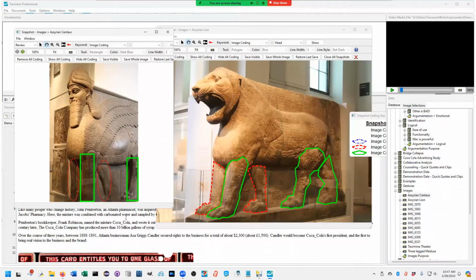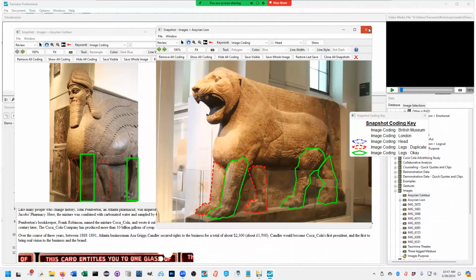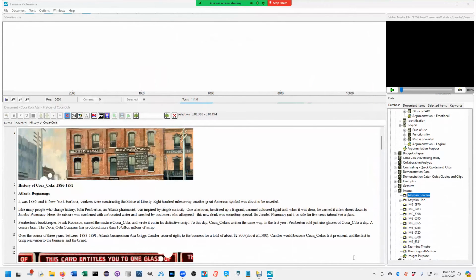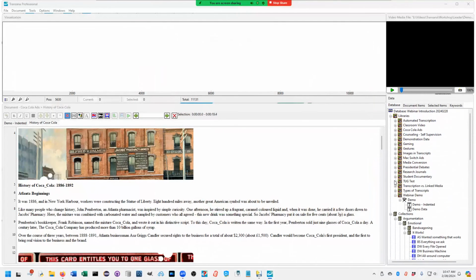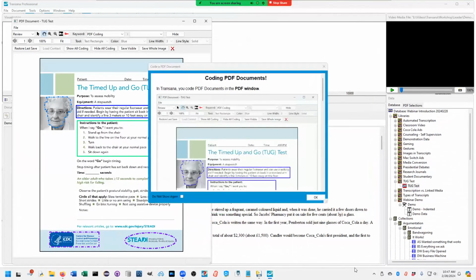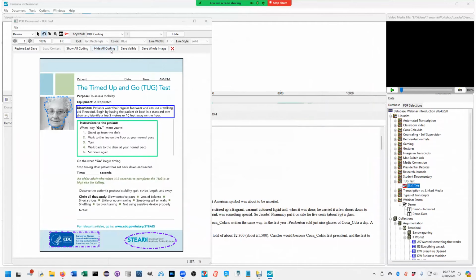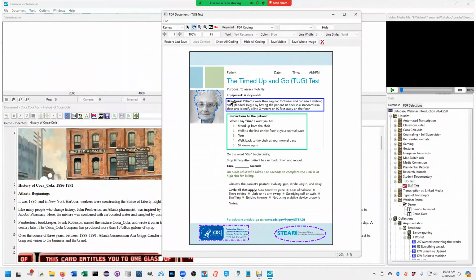This image was coded in an older version of Transana that didn't have quite the ability to customize the coding shapes to make them as narrow and as specific as this later version over here. So we code things visually when we're dealing with visual data. If we have PDFs, PDFs go a step further because PDFs are a combination of text and visual. So when working with PDFs in Transana, you can create text selections and you can create graphic selections.